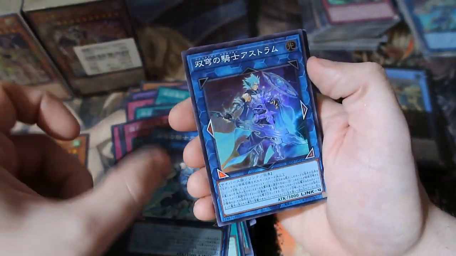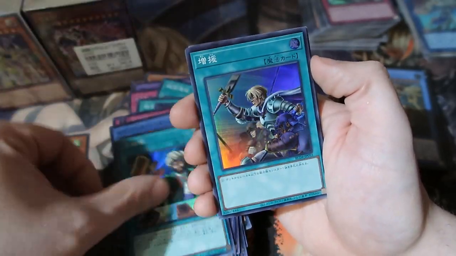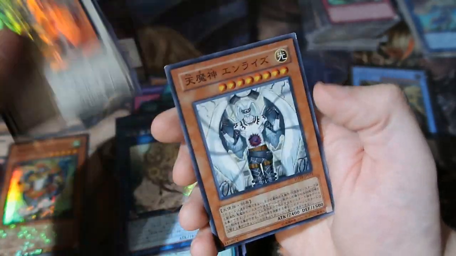Oh my god. What is going on? Some old school here too. Ah, we got Balance, Savage Dragon, another retro, and another retro.